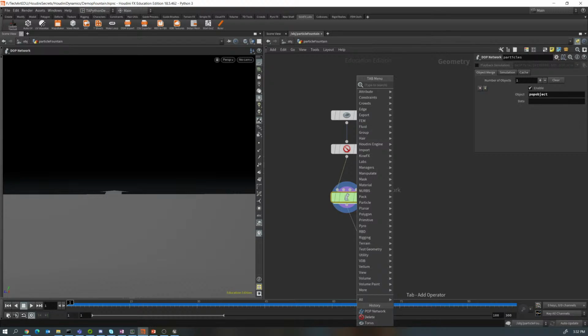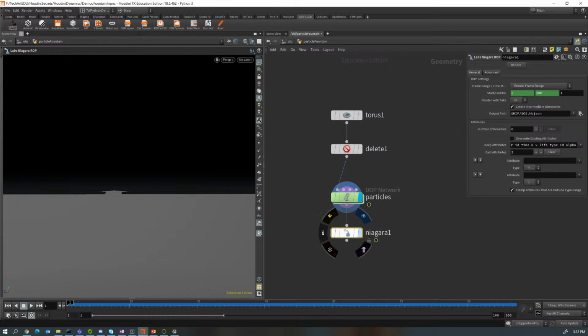let's see. I want a Houdini Niagara ROP. So I'm going to go Niagara. All right, so I've got the Niagara ROP here, and things are pretty rudimentary. I'm just going to delete this channel and put it to 1 and 100. I only want 100 frames. That's about all we want. No, I don't want 300,000 frames. That's too much. I'm going to go get cigars tonight, so if I waited for that, it would never finish.